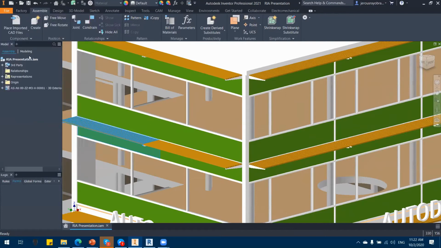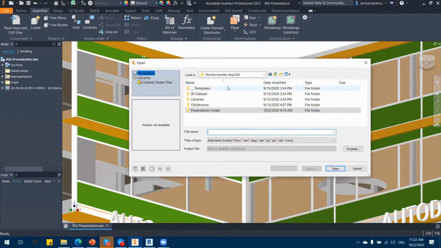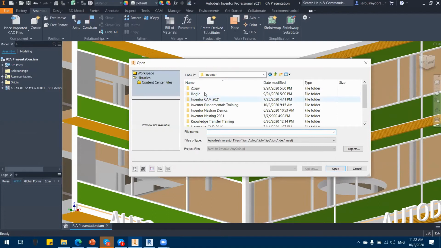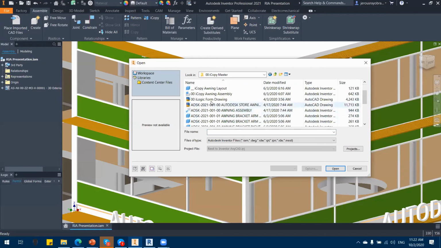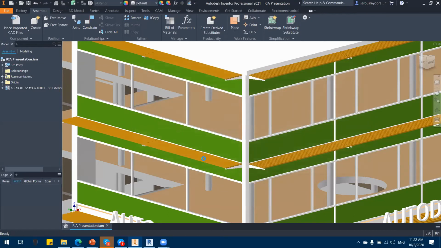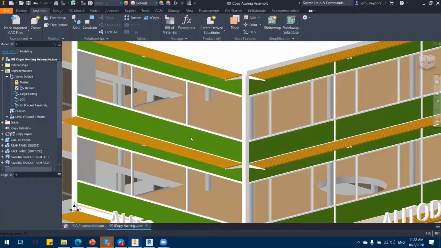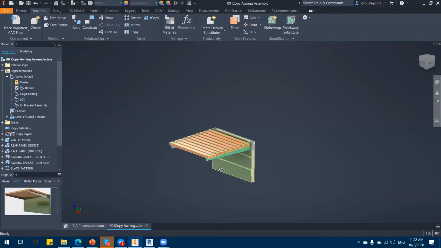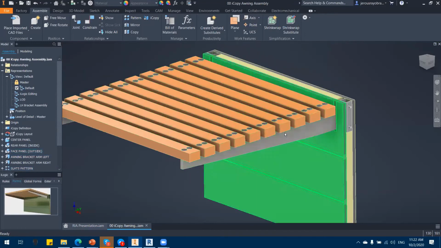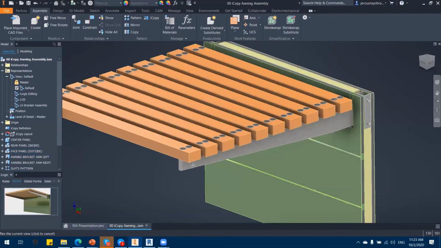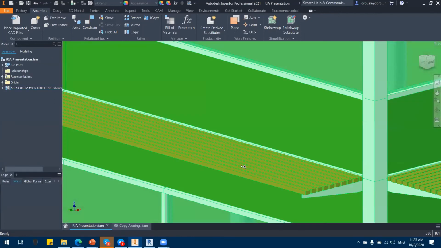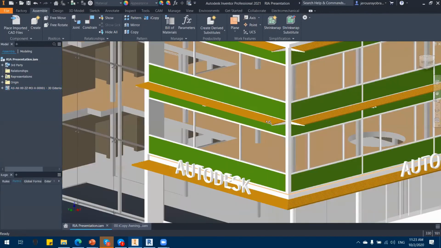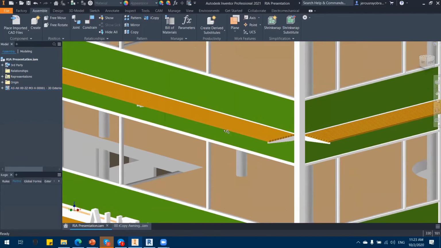So if I open a sample file that we're going to use as a detailed item, this is the file. We want to place this more detailed file in the place of the less detailed canopies modeled in Revit.